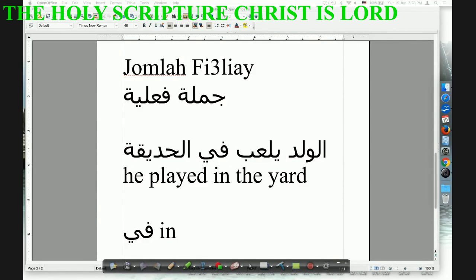The news is beautiful, tall, short, fat, dirty, black, white, yellow, etc. Like thawbun jamil. Thawb means dress, jamil means beautiful. Thawb is a noun, jamil is a description. The jumla al-fi'liya is a sentence which contains verbs, as simple as that.